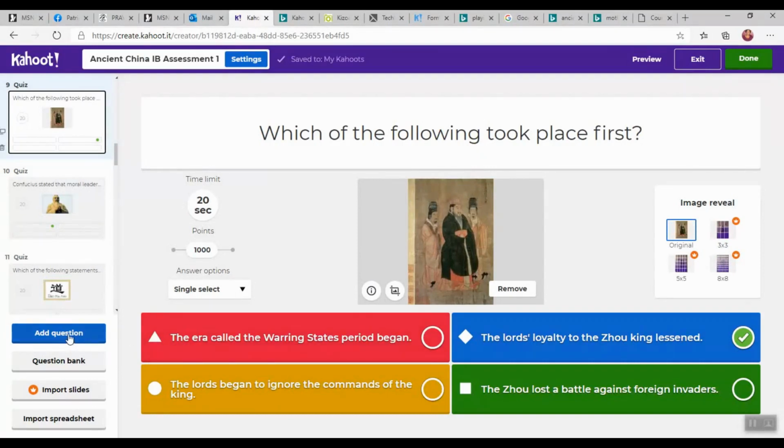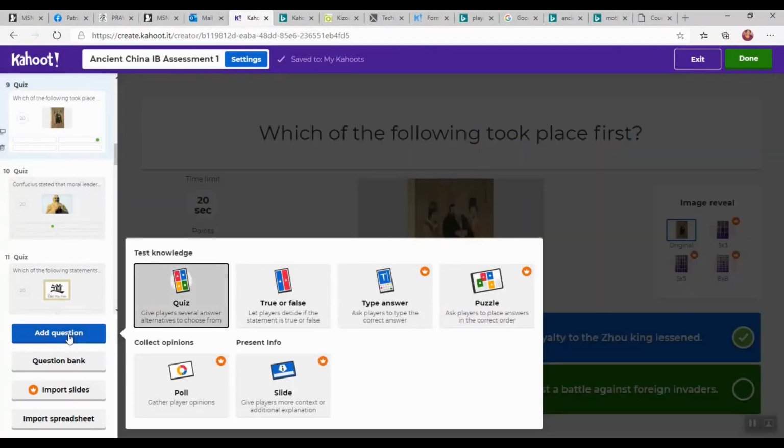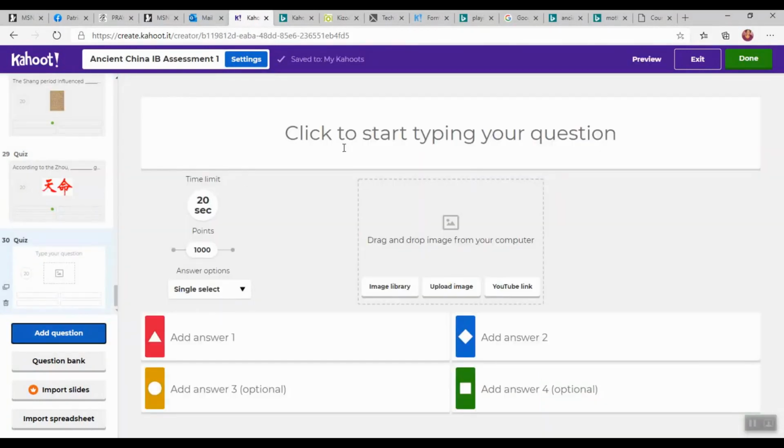We're going to add a question now. And we want to add a quiz question, which is true, false. So we're going to type our question here.